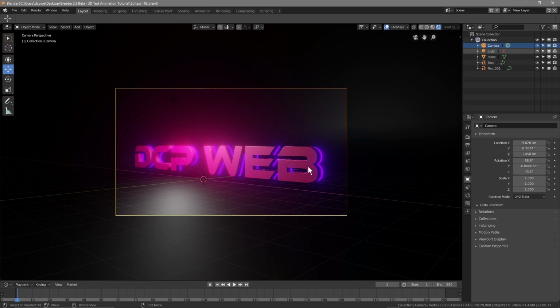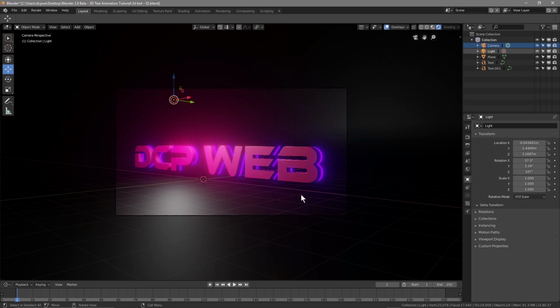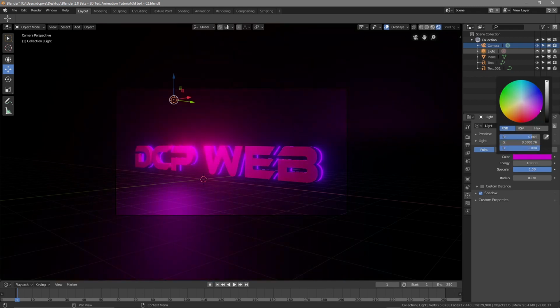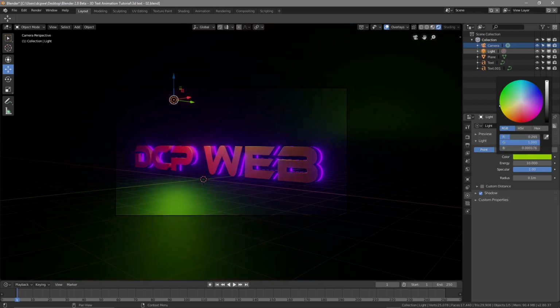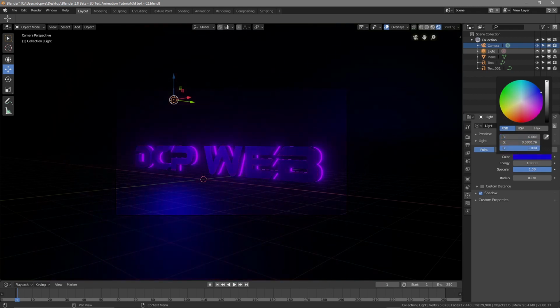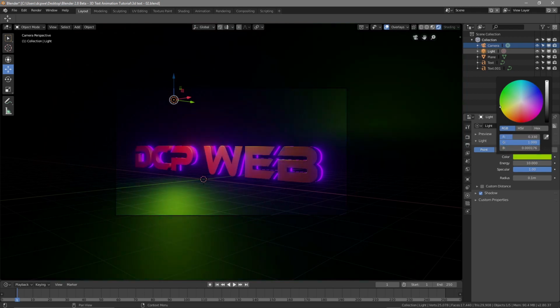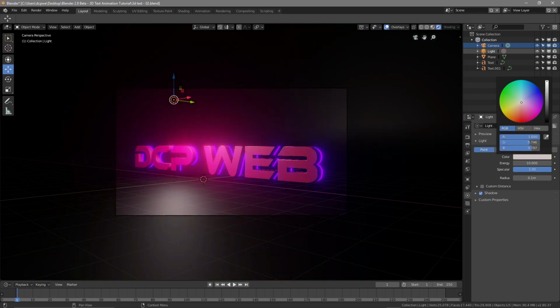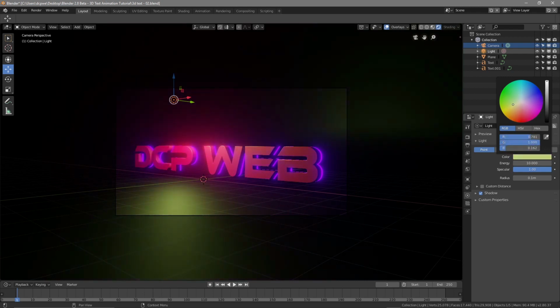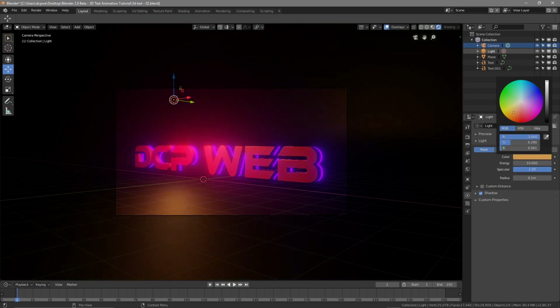So you can make the font any color you want. You can make the light source any color you want. We can click on this light source here, and we can go to the light settings here, and change it to a completely different color, and that will affect the text quite dramatically, you see. So we can have it like a neon sort of blue, and the light source is going to affect it really quite heavily. If we leave it in the center, that's white, so then the text will just be its natural color. We can really play around with this light source to affect how this text looks. We can experiment with that later.